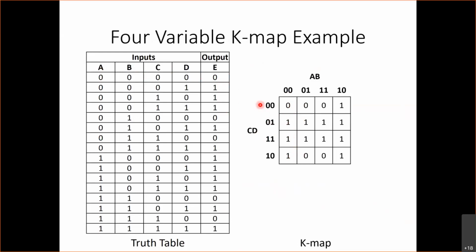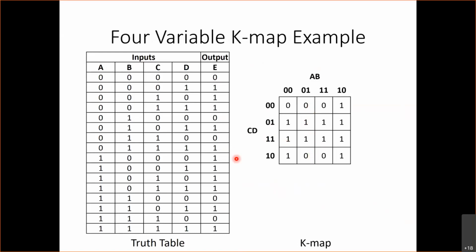And that's because here we're using gray code, and here we're not using gray code. Here we did 0, 0, 0, and then 0, 1, 1, 0, and 1, 1 for C and D. Okay, so the first 4, 0, 1, 1, 1, are going to go here: 0, 1, skip the row, and then come back and put a 1. The next 4 bits are 0, 1, 0, 1. So we're going to put those in the second column over here. We're going to put 0, 1. We're going to skip the third row. We're going to put a 0 here. Then we're going to come back and put the 1 over here.